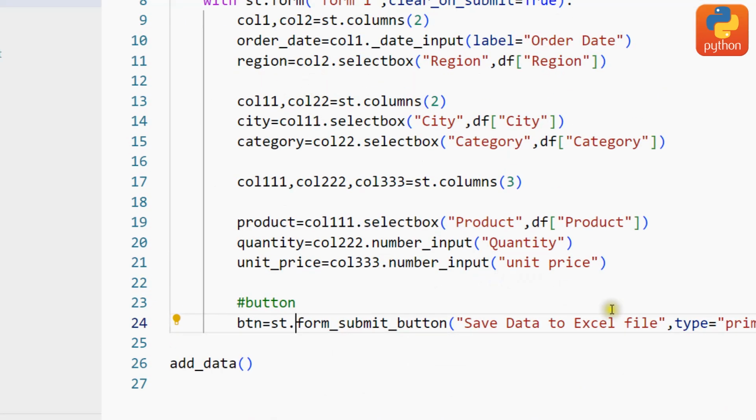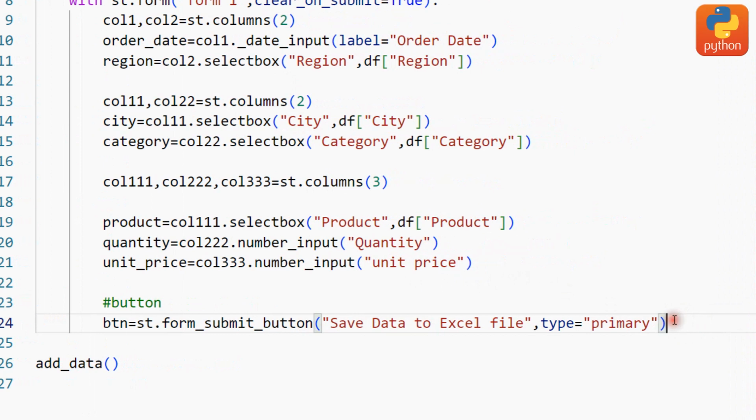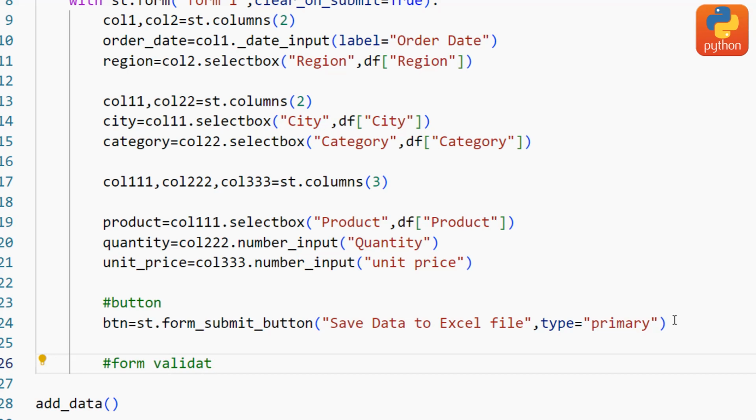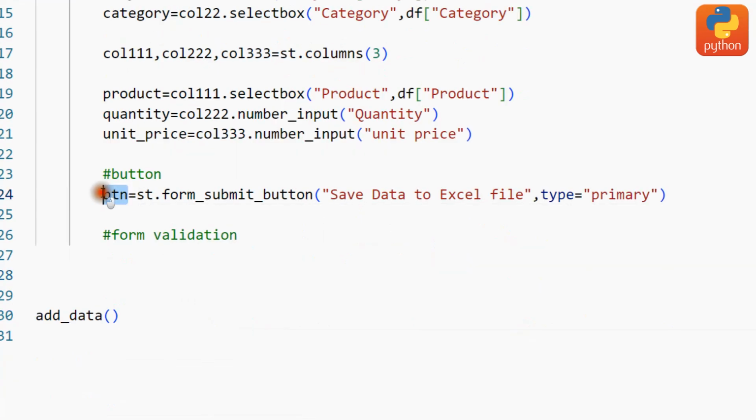So now check your validation. We perform a form validation. We have a variable called button btn variable, and we assigned it to the submit button.